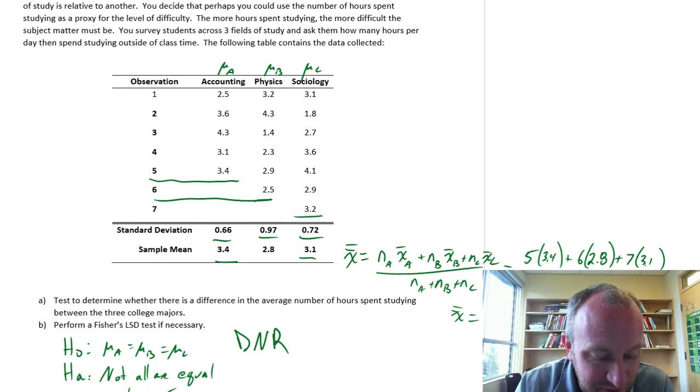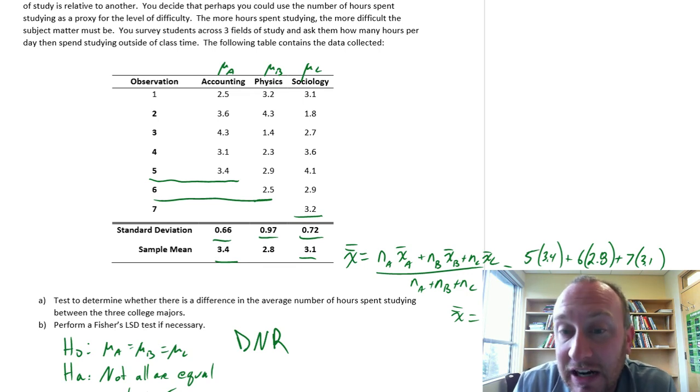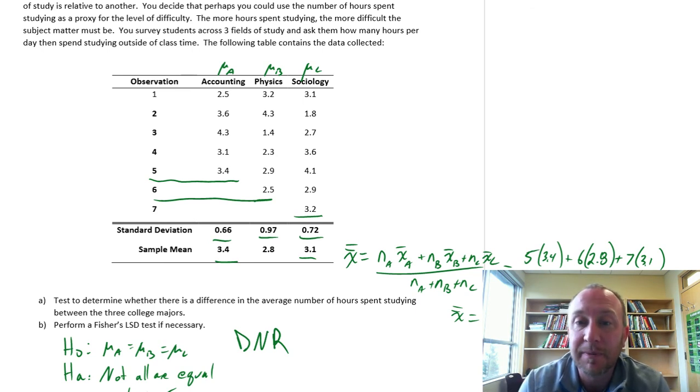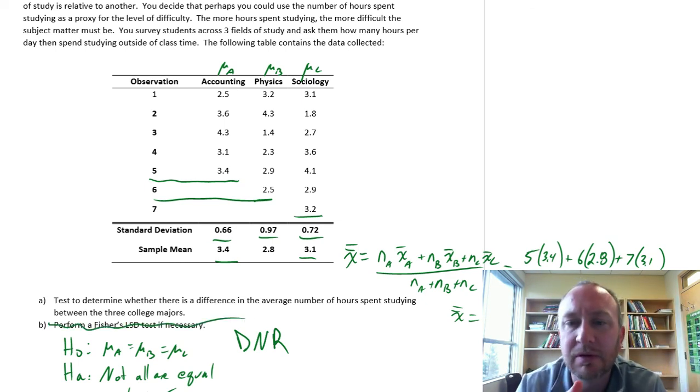Okay, so that's it, if we go to part B, perform a Fisher's LSD test if necessary, well, Fisher's LSD test, that's the test that we would use if we were to reject the null hypothesis, if we rejected it, and found not all of them are equal, well, then we would want to use Fisher's LSD to identify which one is different of these three treatments, is there one, or are all three of them different? Given that we failed to reject the null hypothesis, our evidence supports the claim that all three are the same, at least they're not statistically different, then clearly there's no point in doing a Fisher's LSD, which looks for a difference, if we've already claimed that no difference exists.